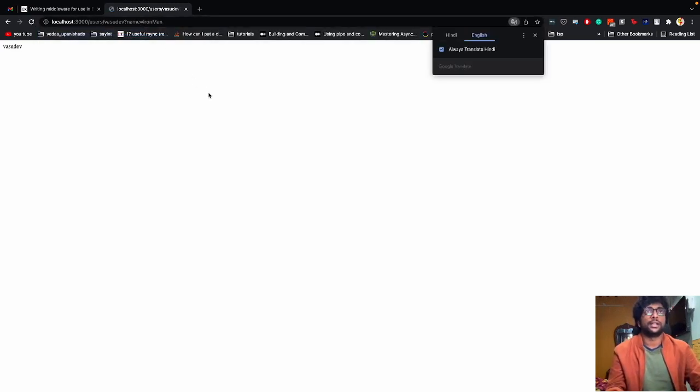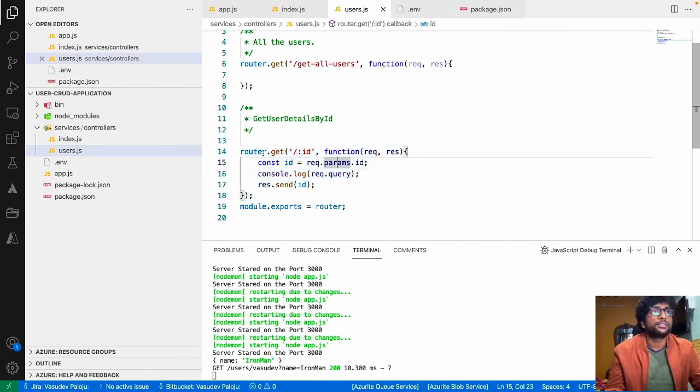After your URL, you can put a question mark and then you can send name equals Iron Man. Now when I hit this URL, it still comes to this router only, but you see console.log gives you name equals Iron Man.